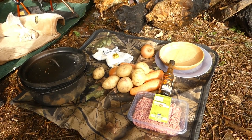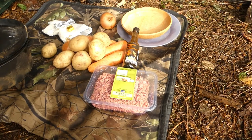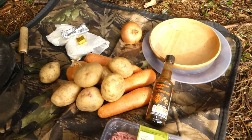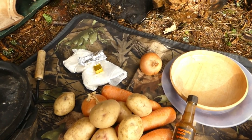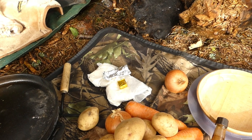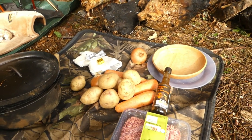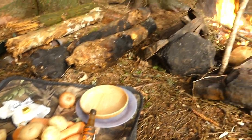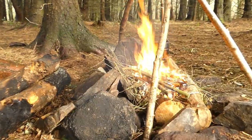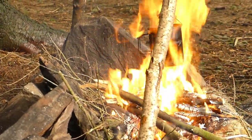So there we are, that's our ingredients. We've got some lamb, I'm using minced lamb today. We've got some Worcester sauce, potatoes, carrots, onions. We've got some stock there and a little bit of flour. Some pepper, some salt, and a little bit of cooking oil. And that's going to do us the job, I reckon. We'll get it over that good little fire in a minute once that brew's made.